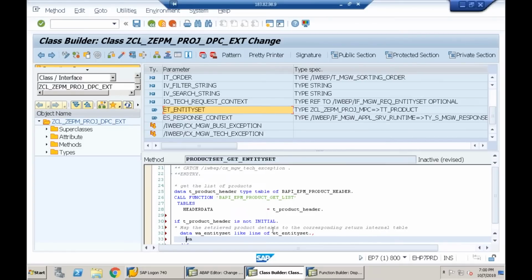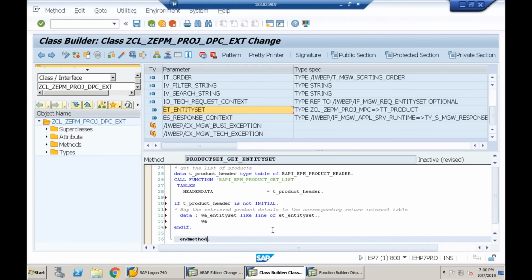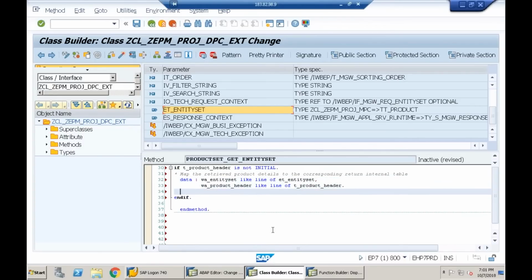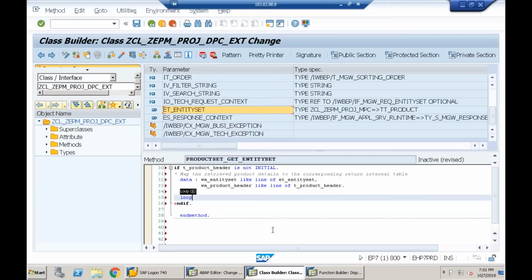So I'll say w underscore product underscore header, like line of what is the internal table, that T underscore product underscore header. I got the data into this internal table. Done. Okay, so I declared both the work areas and general ABAP logic. What is that?